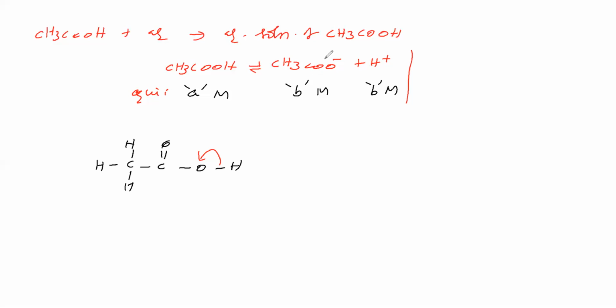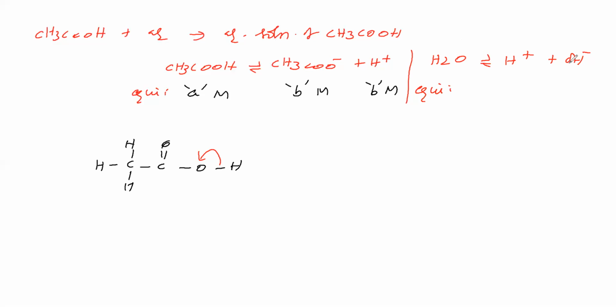In this solution, another equilibrium is also present, because it is aqueous. You write the equilibrium like this. Now, at equilibrium, don't take the undissociated water concentration; don't consider it anywhere. Why? Because its concentration remains constant. Aqueous means water is in excess, therefore the concentration of water remains constant, so don't consider it.